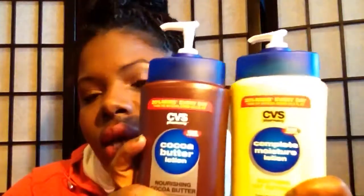This week CVS has a sale that if you spend $12 on CVS brand products, you're going to get a printout of 4 extra care bucks on your receipt. So on my first transaction, I picked up 2 CVS body lotion products, and there's an additional sale that if you buy 2 of these, you can get both of them for $9. Originally, they are like $7 or $8 by themselves, so it's a value to get both of them.